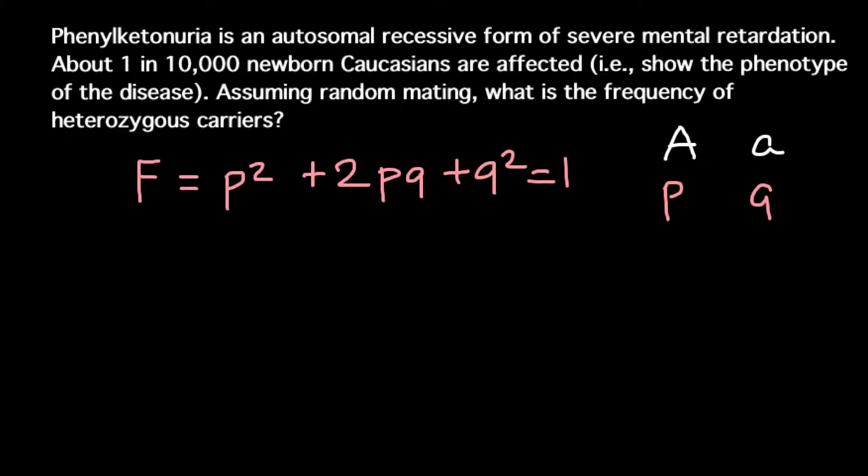So imagine that people have these two alleles and these two alleles can make three different genotypes. Because we are diploid we have two alleles. So two alleles can make three different genotypes. In this formula p² stands for the capital A, capital A or homozygous dominant genotype and 2pq stands for the heterozygous genotype, capital A and small a, and q² stands for the homozygous recessive genotype. So all the alleles p and all the alleles q in the gene pool if we combine them would make one.